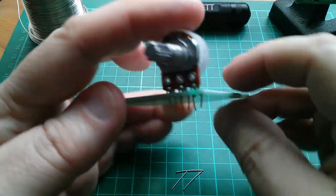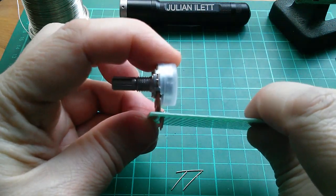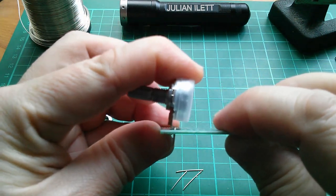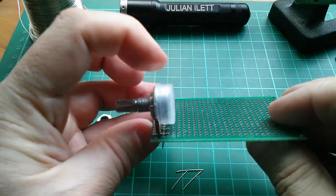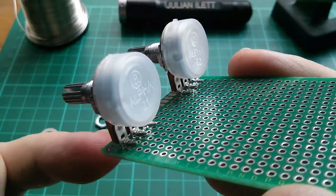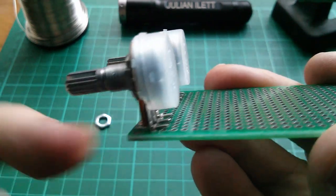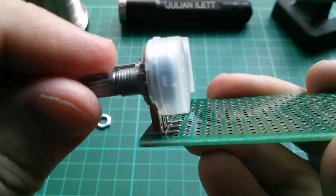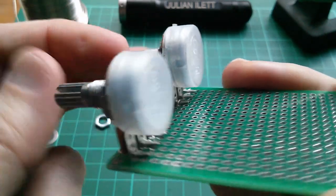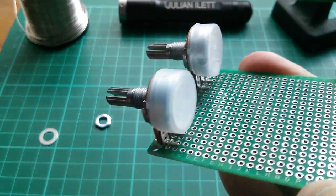I'll see if I can run some solder on there because I just want this to be a really strong fit. I don't think I've bent the pot legs quite far back enough — I'll bend them back a bit more. So those are fitted on there quite well — they're not soldered yet but the pot legs sit under the little wire loops, so that's ready to go into the front panel.